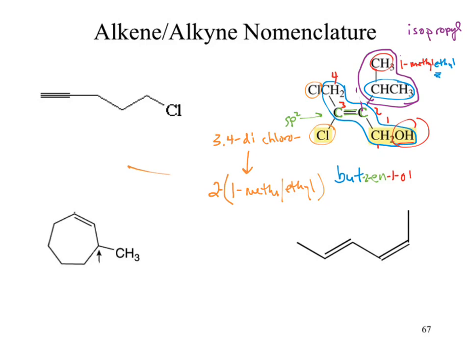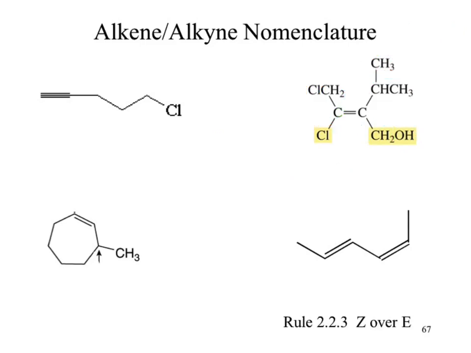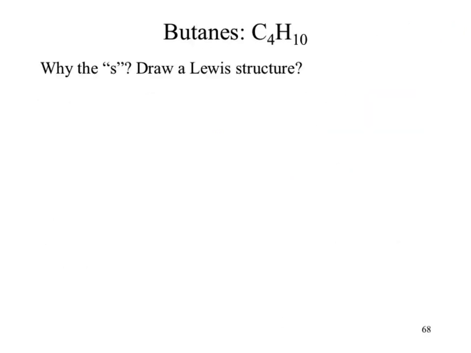The last one down here, if for whatever reason you get excited and want to jump into nomenclature chapter 3, this is a hard structure to name fully because those two double bonds are different. One is cis and one is trans. So you'd have to make sure you numerically arrange them appropriately in the name. Otherwise, you're wrong. There's rule, subrule, subrule, subrule. There's the rule on how you get down to there, and it's not obvious. At least it wasn't to me. I'm done with nomenclature. I want to get into something more interesting.